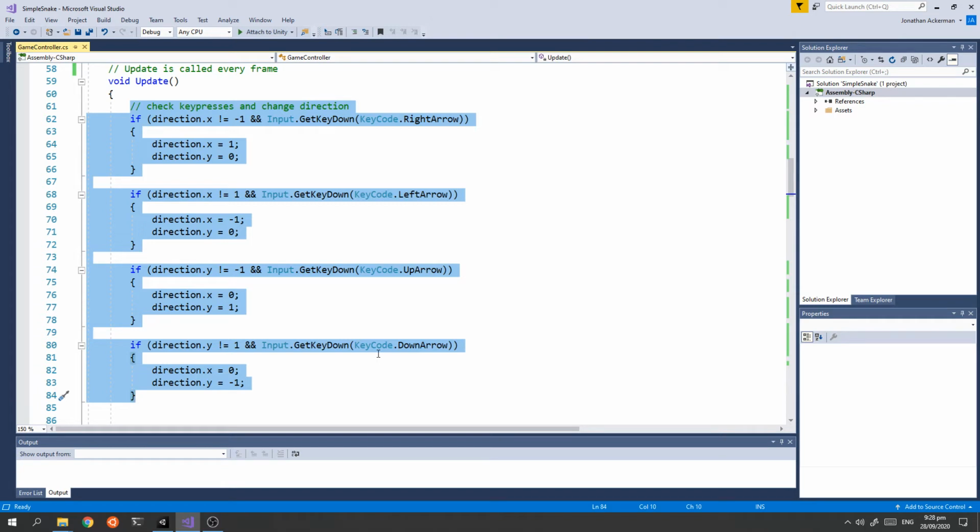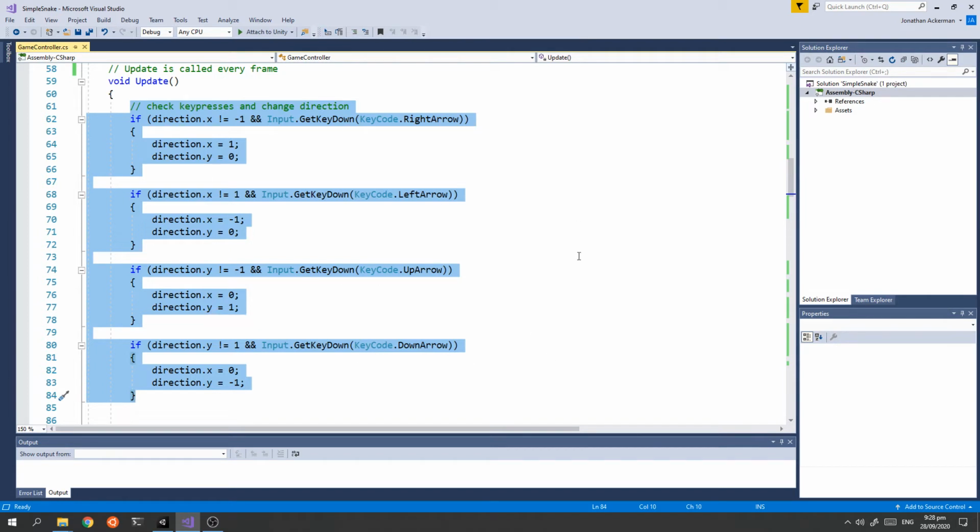The reason I left it doing that is it adds a little bit of skill, but also if you only check the key press as you're moving, the Snake feels very unresponsive, and you would end up missing some of the key presses. So I went with this approach, where you're checking for the key presses every frame.